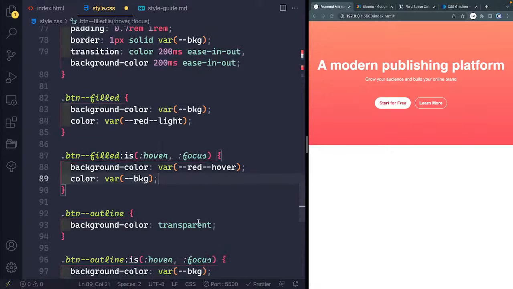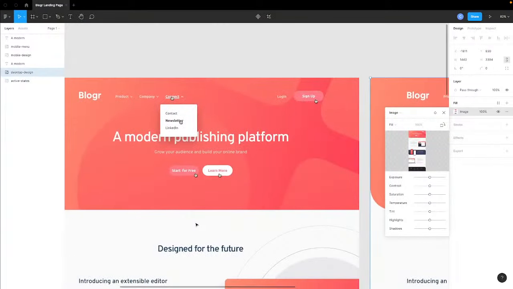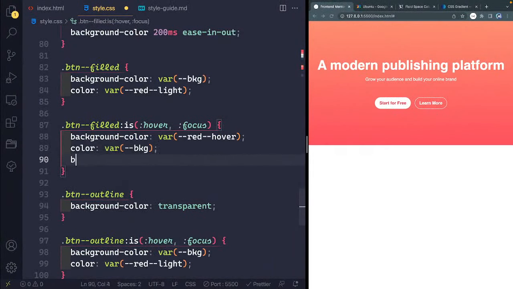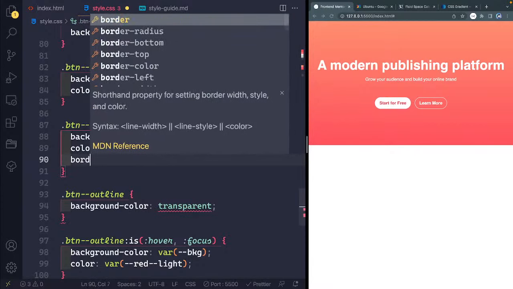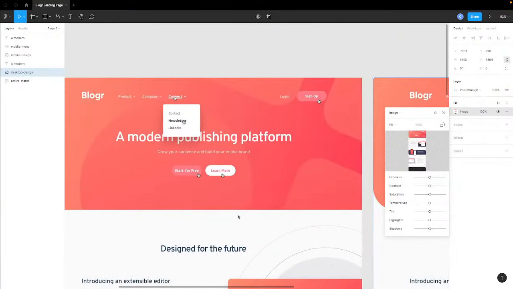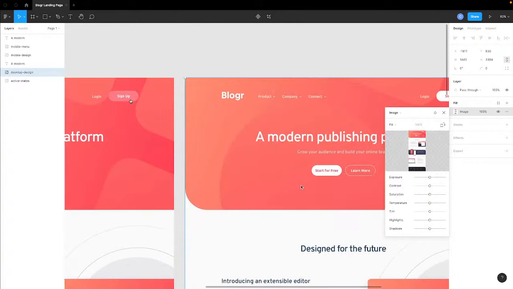Or both of them. Well, I guess the other one doesn't matter because it's already got that. So let's just set the border color to transparent here. Transition transparent. Let's try that. I still don't like it, but it's not my design, so I don't have to like it. I just got to do it.